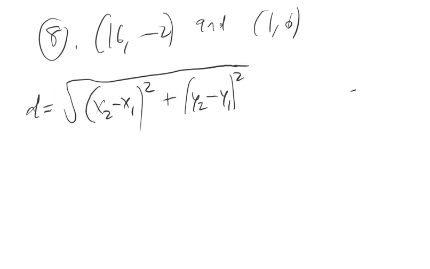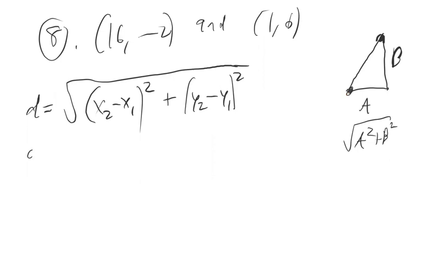So if the distance between the x values is like the bottom side, and the difference between the two y values of the points are like b, so if you have one point here and one point here, the difference between this x value and this x value is called x2 minus x1. And then the difference between this y value and that y value is called y2 minus y1. And if you do the square root of a squared plus b squared, according to the Pythagorean theorem, you'll get the third side of this triangle, which represents the distance between the 2 points themselves. So the distance formula is really based on the Pythagorean theorem.